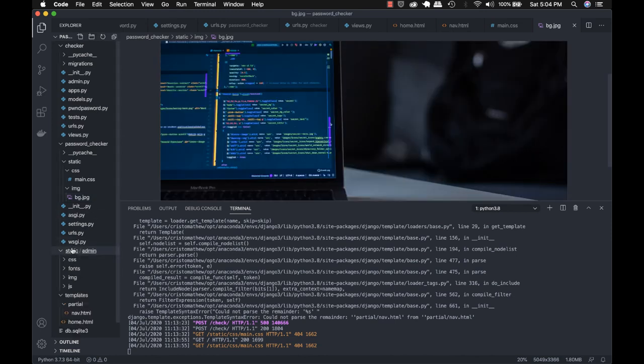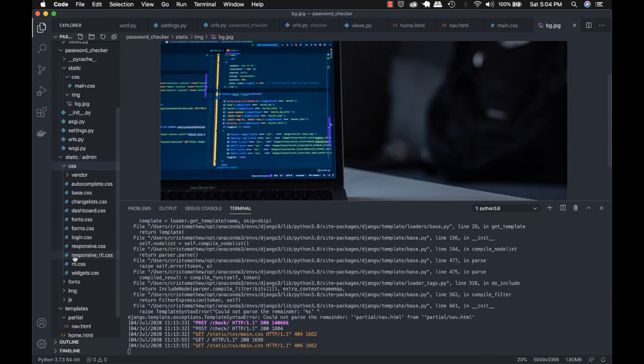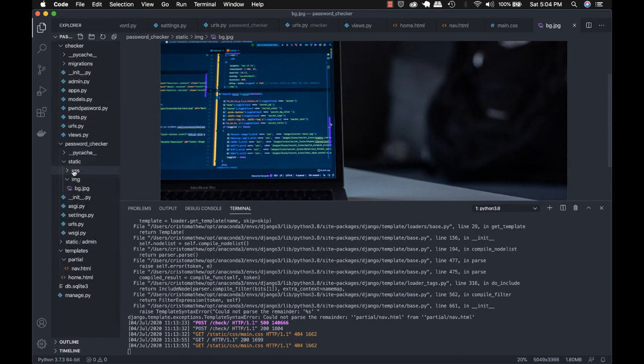Right, so here are our static files, CSS, it seems our main.css was not copied. Okay, this is under admin, that's why. So under static files, what happened to our normal static?